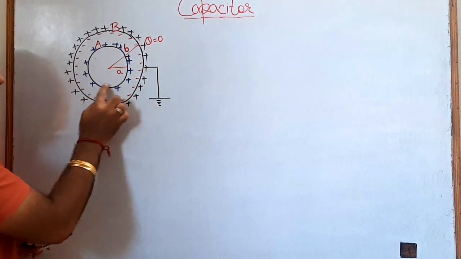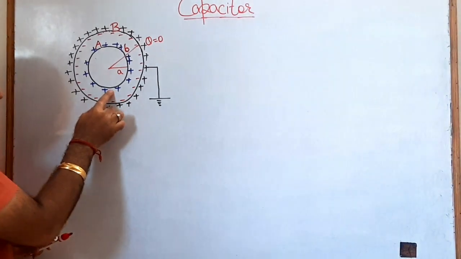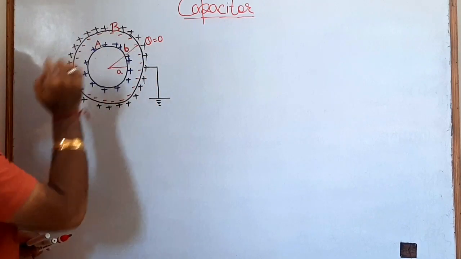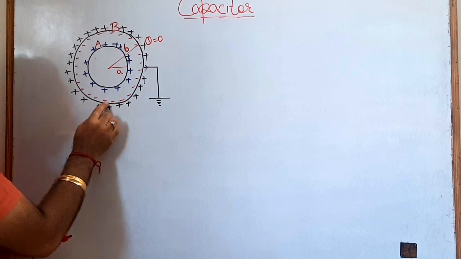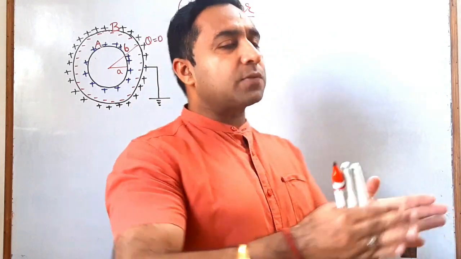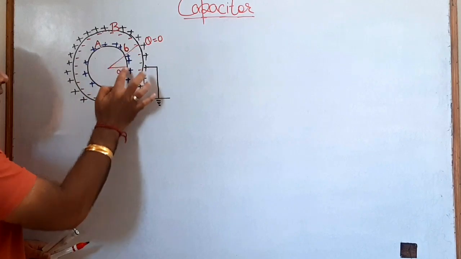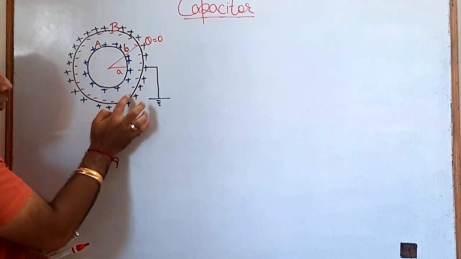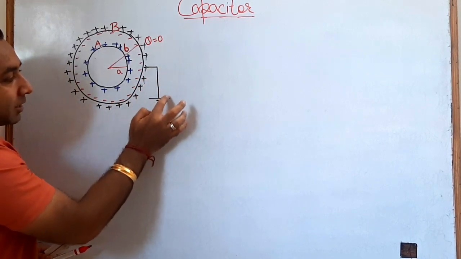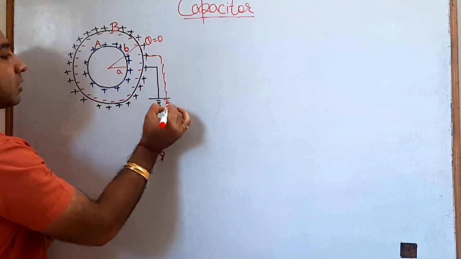So initially I provide this inner shell a positive charge. Due to the positive charge, negative will be induced on the inner surface of shell B. Positive है, सामने negative induce होगा, ये negative है तो बाहर क्या आएगा, positive. We have already discussed कि charge इस way में distribute होता है. So once again we provide the positive charge on this shell. Due to induction negative आ जाएगा, और बाहर positive, और बाहर वाले positive को मैंने अर्थ कर दिया. इसका मतलब ये वाला जो सारा चार्ज है बेटा, इसको हमने grounded कर दिया.